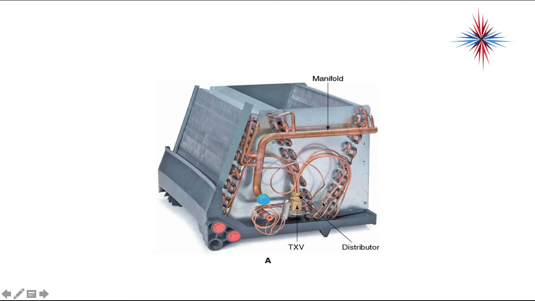So if we look at it on an air conditioning system, we have our liquid line coming in, our suction line coming out. We have our TXV here, it doesn't matter if it's right side up or upside down. And then coming out of the TXV, we have a distributor that goes into the different passes of the coil. Usually, just as a side note, someplace in here we will have a filter to protect that refrigerant, to protect that distributor. There might be a little sieve filter. Here's the TXV bulb that will need to be mounted onto that suction line after it's brazed in.